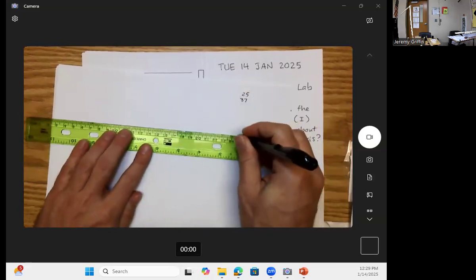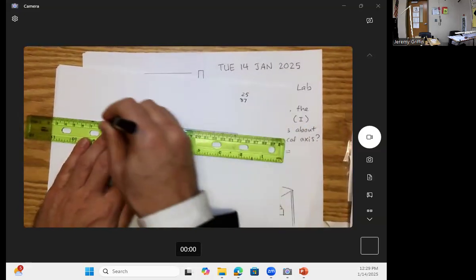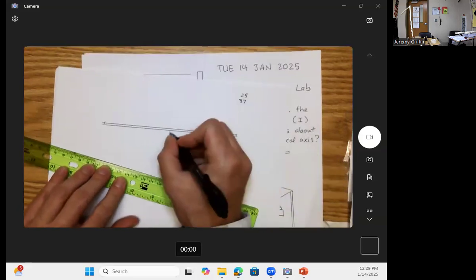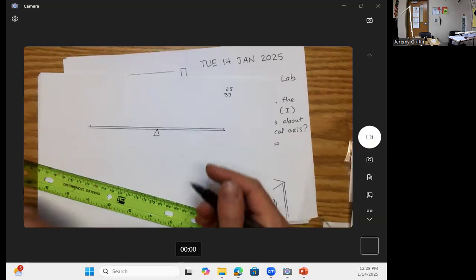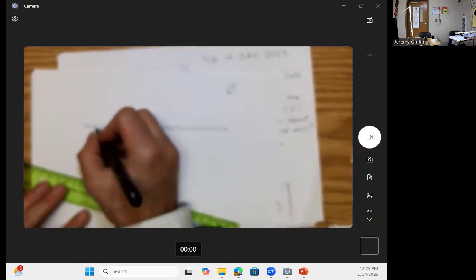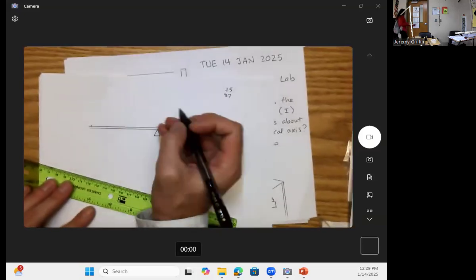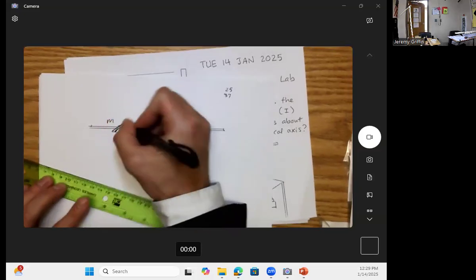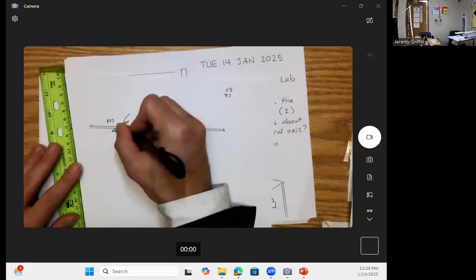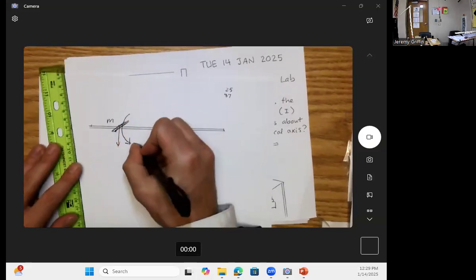All right. So what I just showed you guys is I got this seesaw set up. Pivot point at the 50 centimeter mark. Okay, and that was all balanced there. Then I got my mystery mass on this side. So put this right here. Try to figure out, hey, I wonder how much mass that is. Well, I know it's causing a weight and therefore a counterclockwise torque.